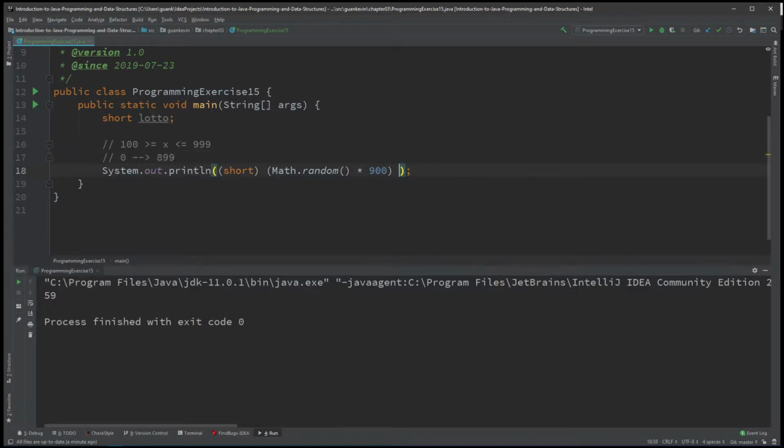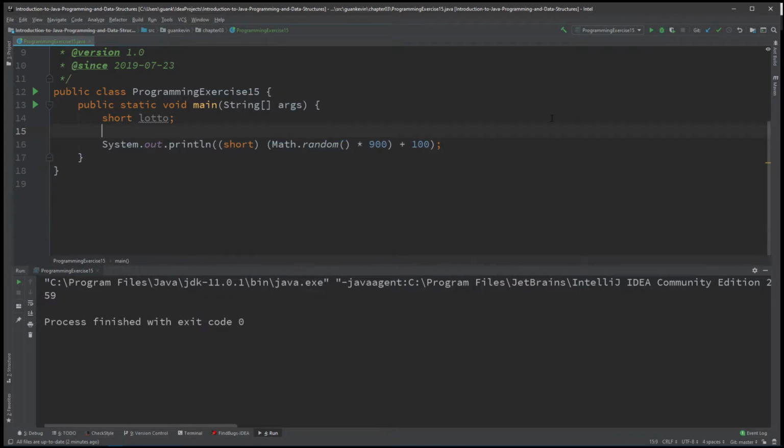Simply add 100. Bam. Now, by adding 100, you're adding 100 right here, and you're adding 100 right here. So now this is equal to some number between 100 all the way to 999. Okay, so hopefully that visualization makes sense.